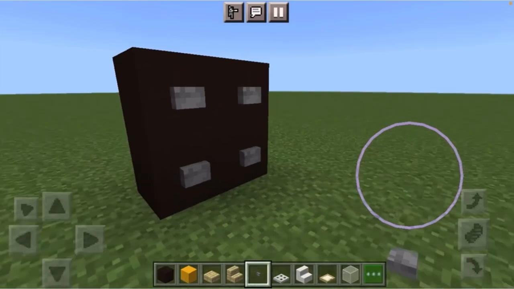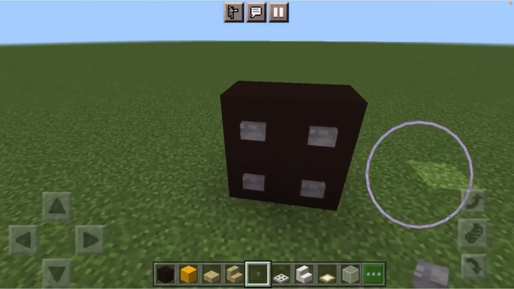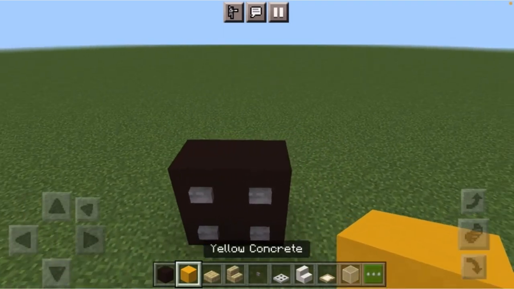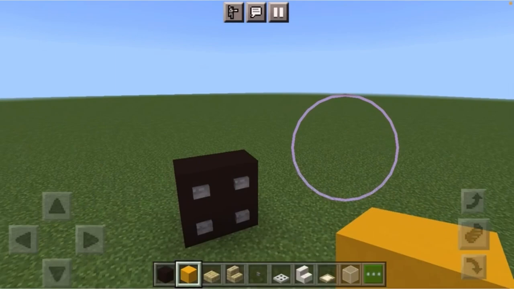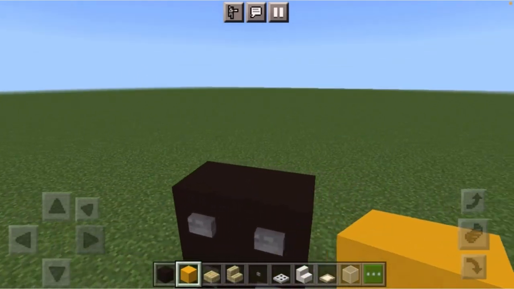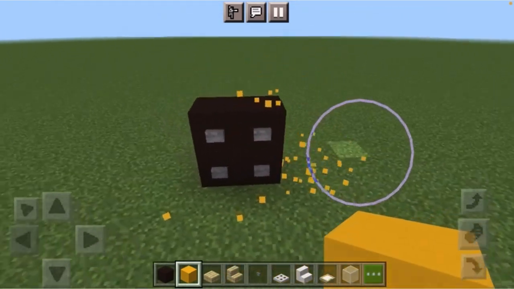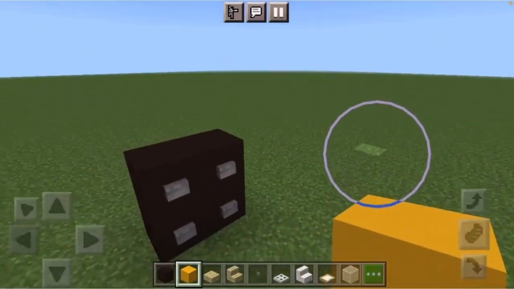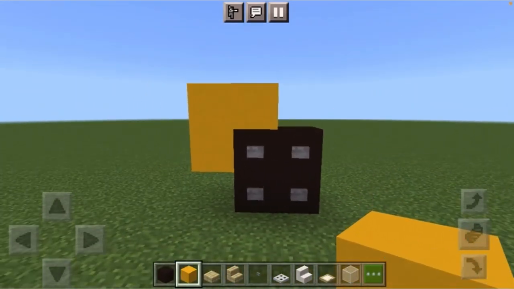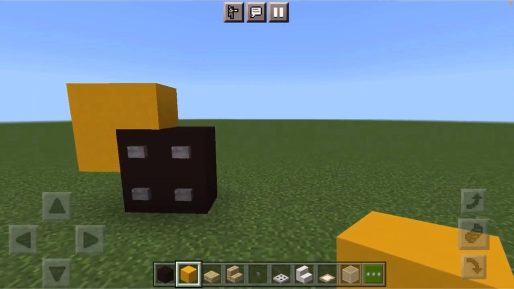Okay, next, this is going to be the front wheel, so wherever you want the back of the bus to be, whichever wheel you want this to be. If you want to be facing the right side of your bus with the stop sign, then you would put three yellow concrete on the left side like that, but I'm going to have the back of my bus going that way, so I'm just going to put it on the right side as well, three yellow concrete like that. Alright, should have grabbed yellow terracotta, but that's fine.